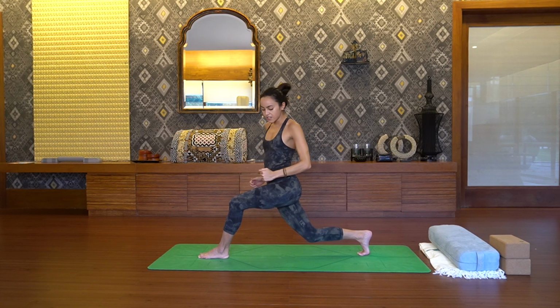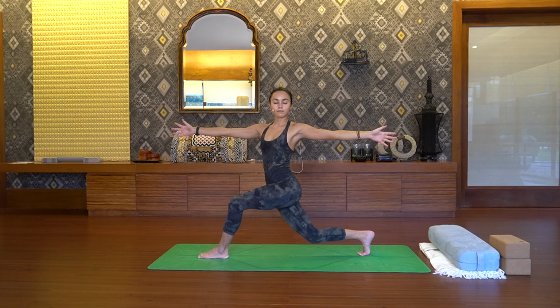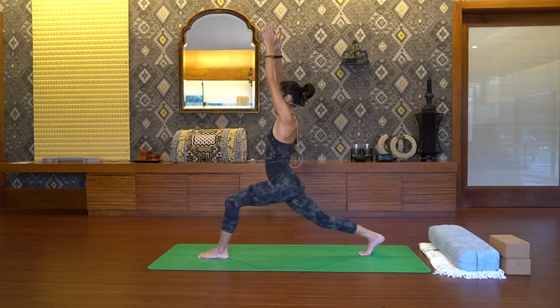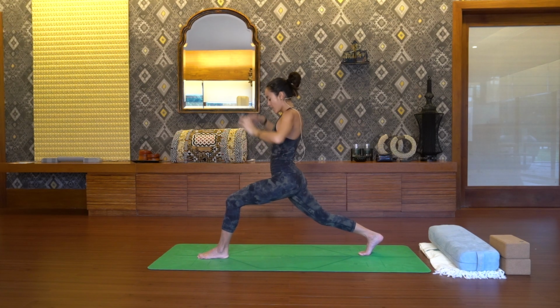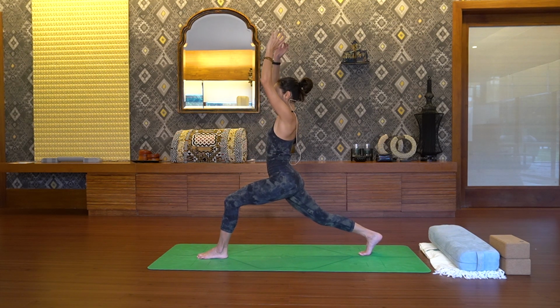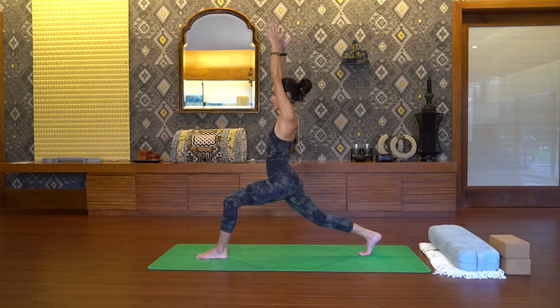Again, try to find that scissoring action of the thighs. On your next breath, find your high crescent lunge. Stay heavy on that back right heel. And again, make sure your hips are squaring forward towards the top of the mat. Focus on your balance. Stay connected to your foundations.